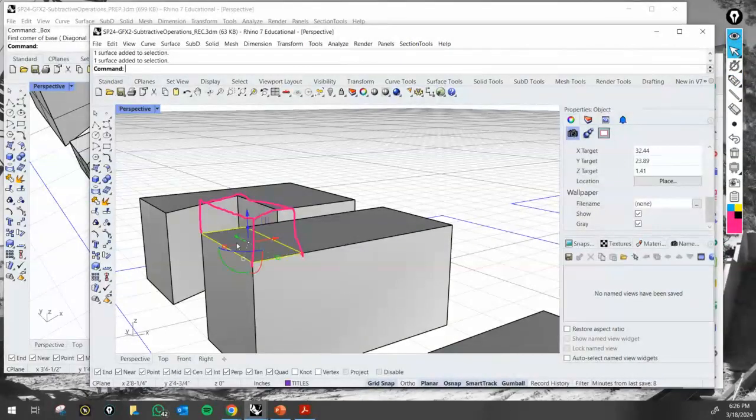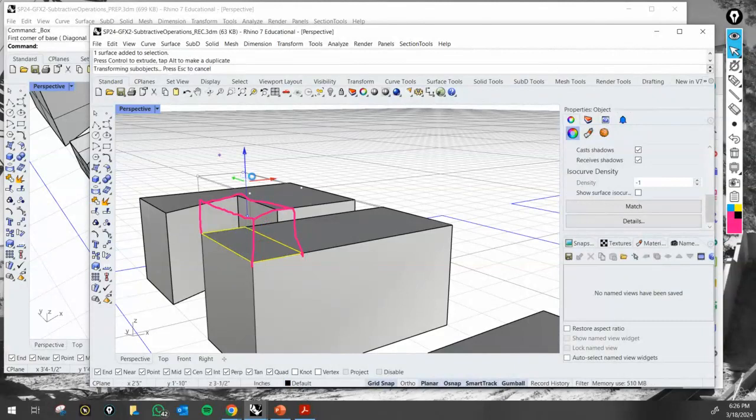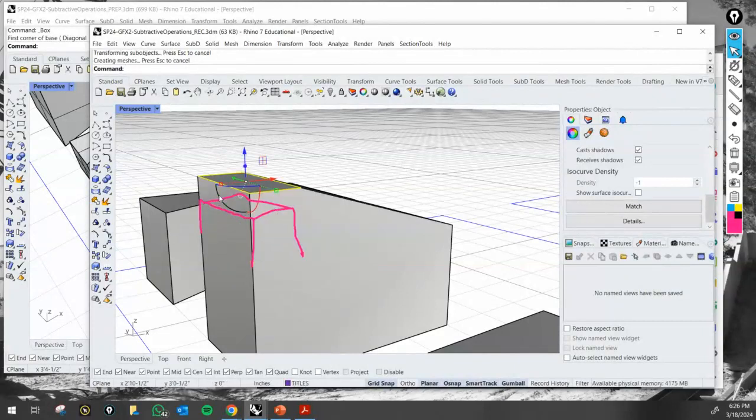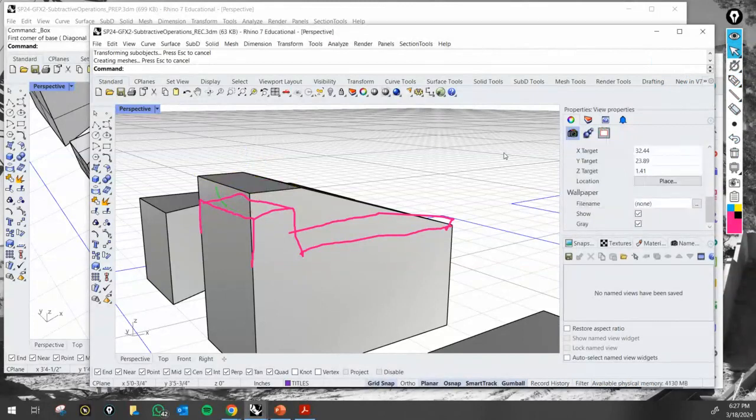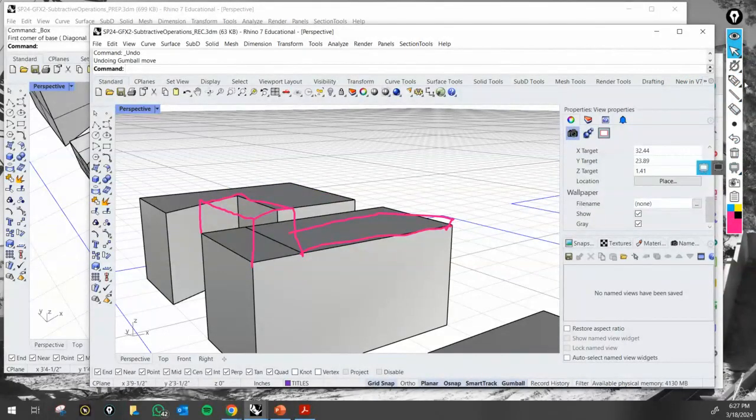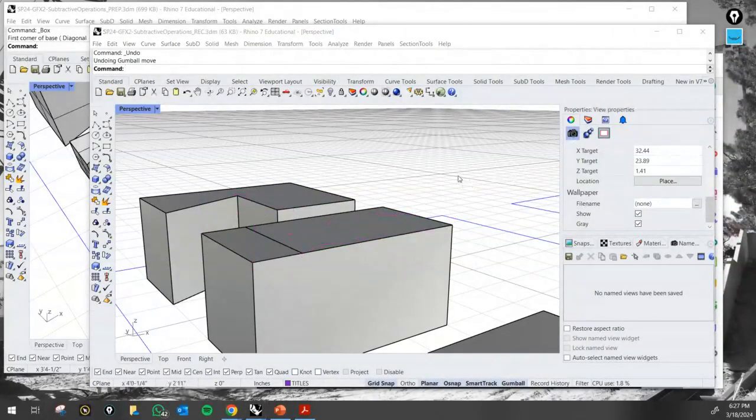And again, if I just Control Shift and move it up, notice that we get that angle, which is not necessarily what we want or are looking for at this point. Right, we're actually looking for something more like what I'm drawing right there with pink. So what do we do? We can undo and turn that off.